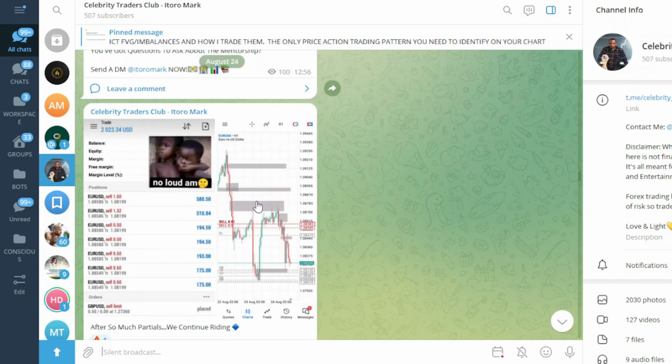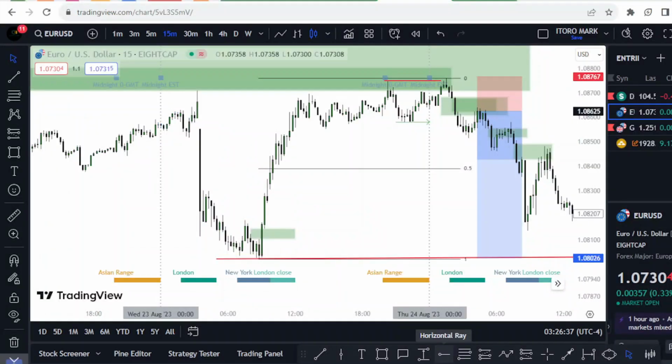And then this is the trade. And this was the profit that I made on the trade. And then this was the trade entry. Right, this was the trade entry, you can see me stacking them up here, and then this was my take profit. Right, so guys, that was the trade setup that I took on Euro USD, and it's as clean as that, and it's as simple as that.